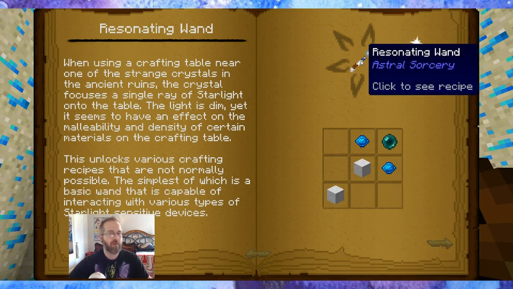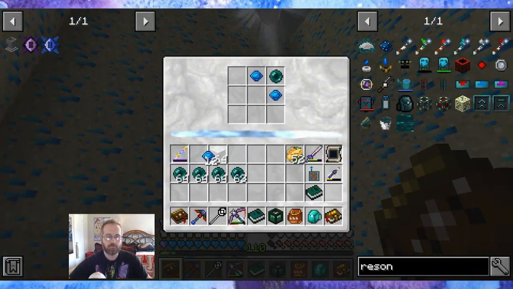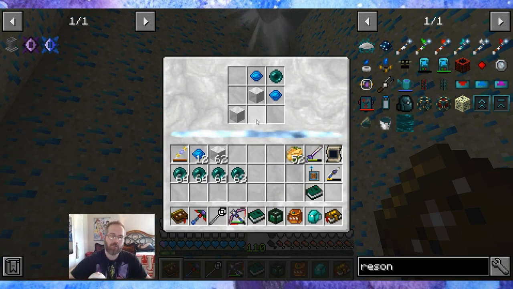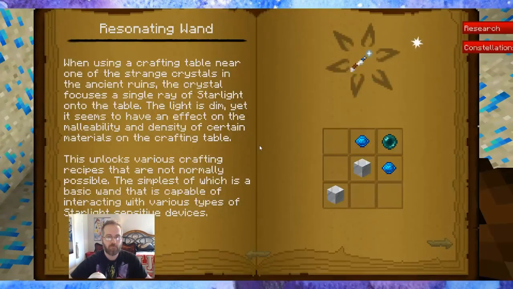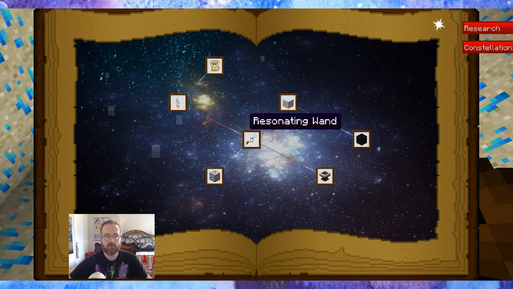So let me just do the one that it shows in the book. Marble, aquamarine, and an ender pearl. Nope. This is the same problem that Trinity ran into. Like, none of her stuff was working. Not normally possible, the simplest of which is a basic one that is capable of interacting. Yes. When it is held in either hand at night, it vibrates and emits energetic sparkles of white light that gather in seemingly random locations. This is how you find rock crystals, by holding it. Maybe there's something deep underground. So, resonating wand.